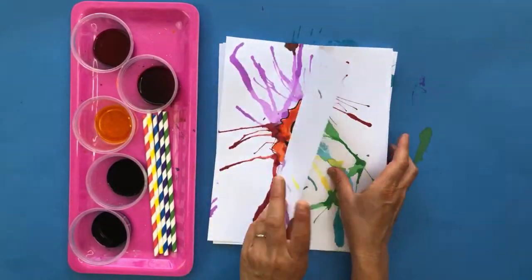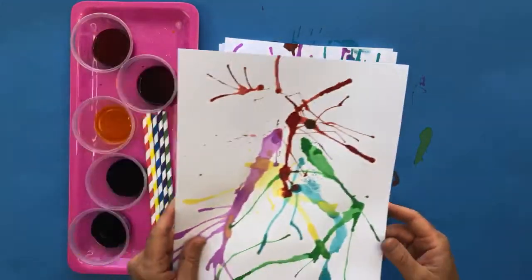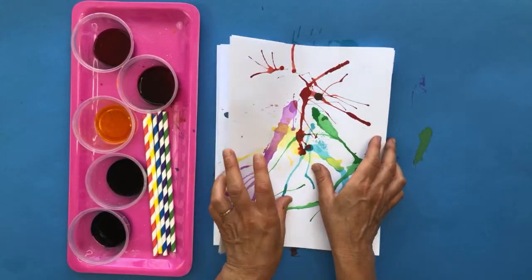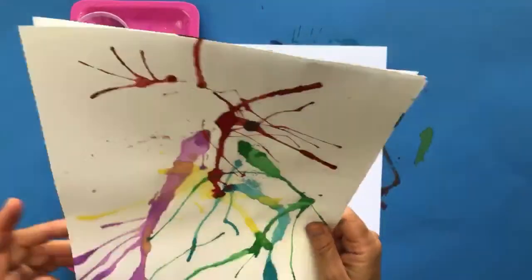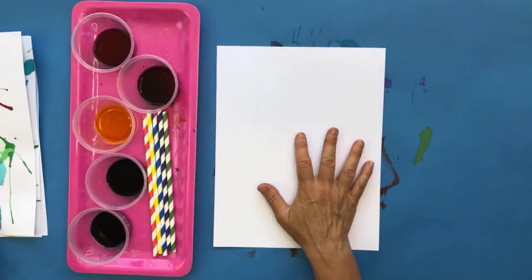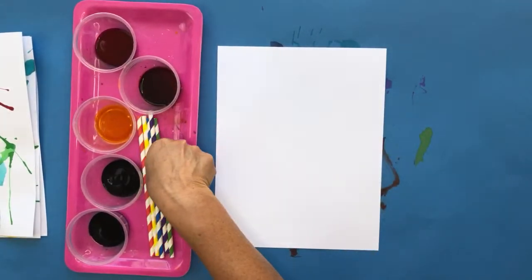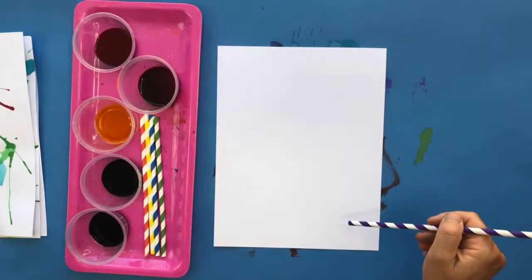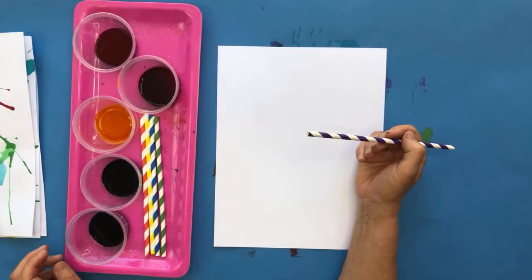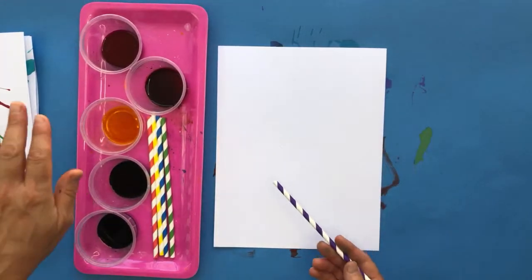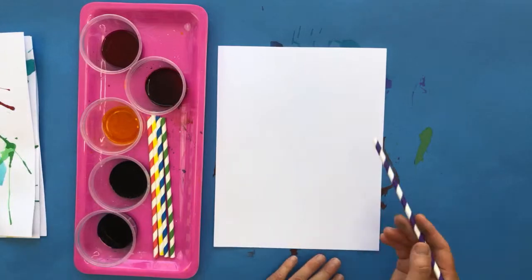But you don't have to do this. So we're going to start with this simple process art version, and then I'll show you if you want to do a more fanciful version, because you know it's fun, it's fun to do and this is a cool process, then I'll show you how to do that as well. There's also a lot of STEAM in this project because we're using basically, instead of using our hands, you would typically dip a brush and paint and paint like that. We're going to be using air and air pressure and changes in the air pressure and the angle of the air to create the artwork.